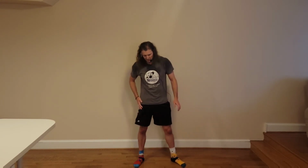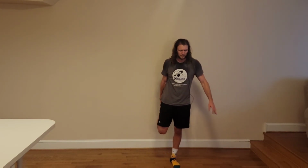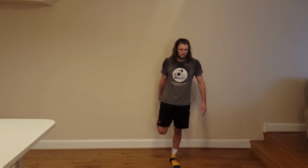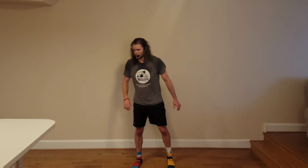Let it go. Now keep that pace as we dig into some stretches. Grabbing this right leg back. Keep on breathing. And let it out. Switch it on to the other side. Great job here today. I know you could push it through. It wasn't an easy workout by any means, but we did it, and you did a great job.